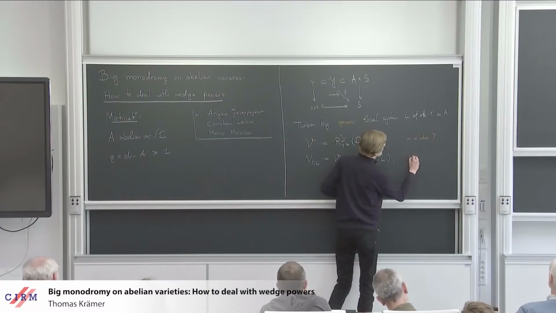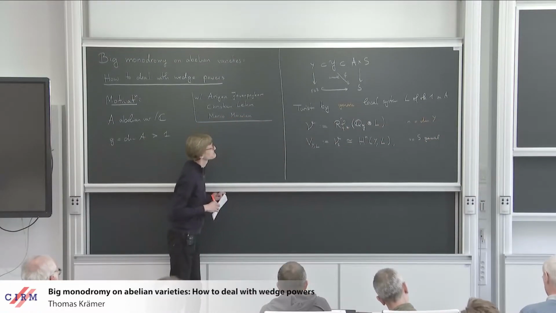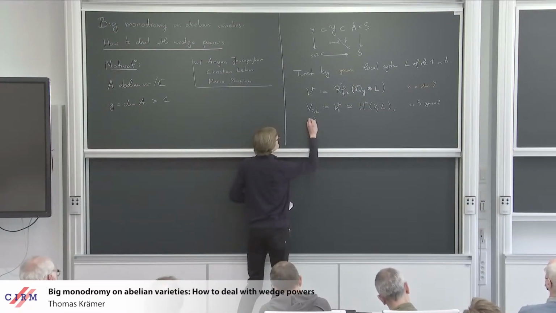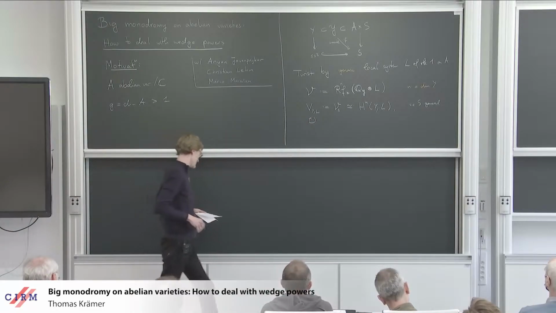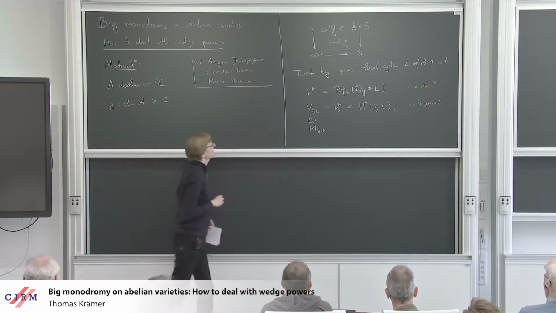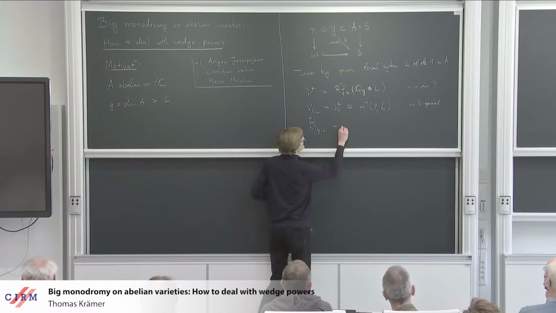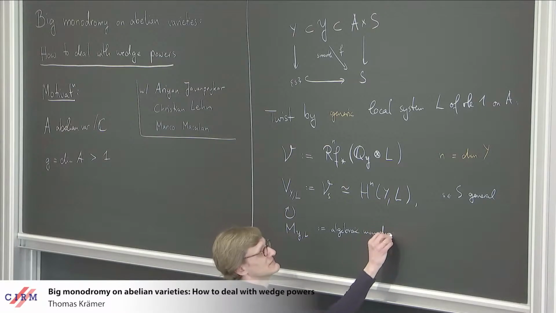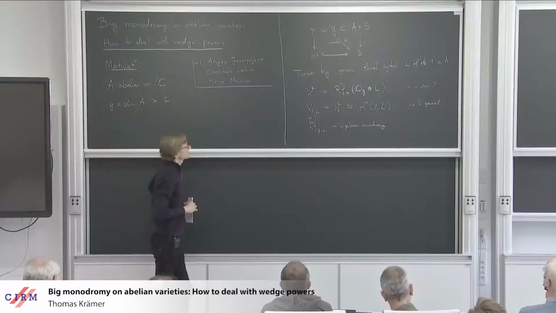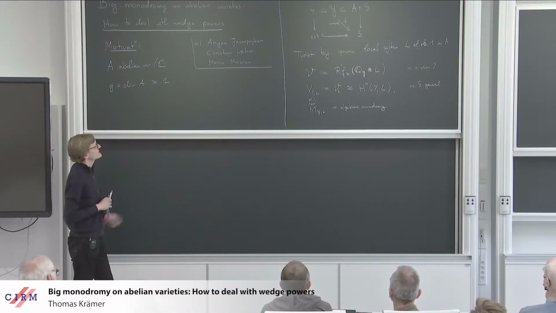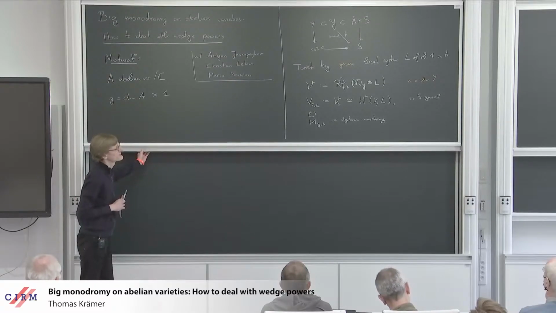And so here I look at the fiber over a general point, which will be fixed from now on. And on this vector space, H^d(Y, L), I now have two groups acting. One of the two we call M, which depends now on the family, not only Y and L. So this is algebraic monodromy. So this is, you take the monodromy representation of this local system, curly V, and then you take the Zariski closure of the image of the fundamental group.